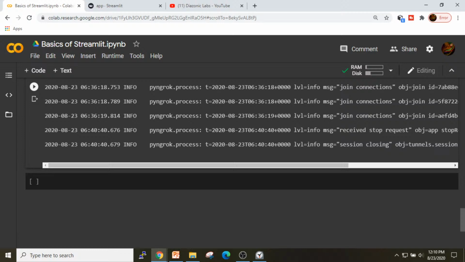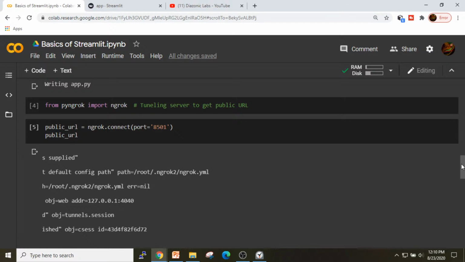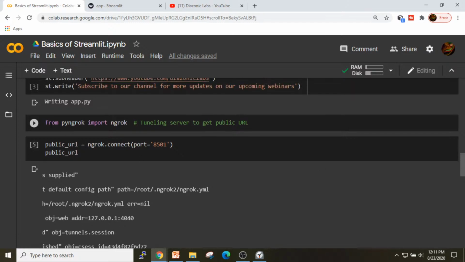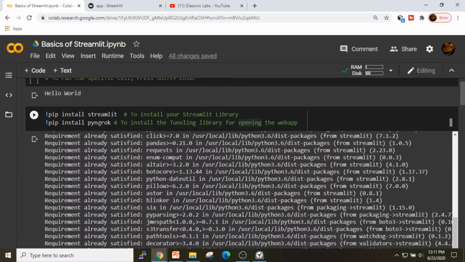I hope everyone has got this. Now the whole point I want to tell you is, what is the code for NGrok? Yes, this is the code for NGrok, Farhan. You have to import NGrok here, but before doing that you have to install it: pip install pyngrok. This is the Python wrapper for the NGrok server.